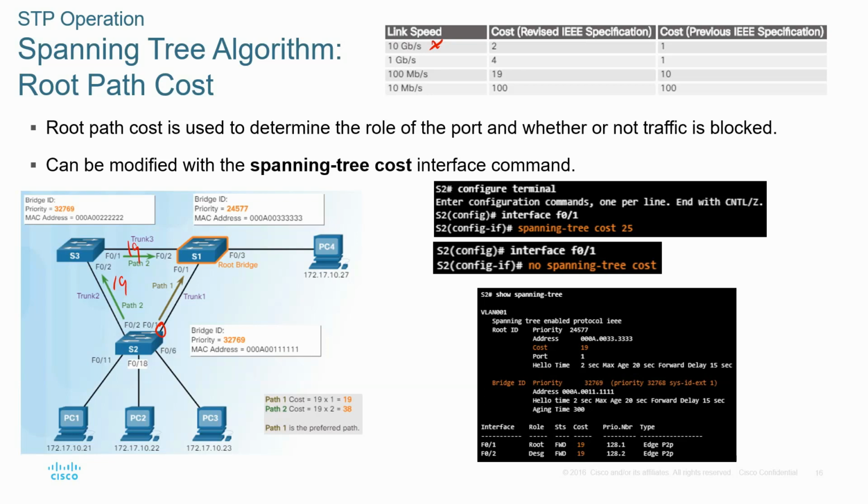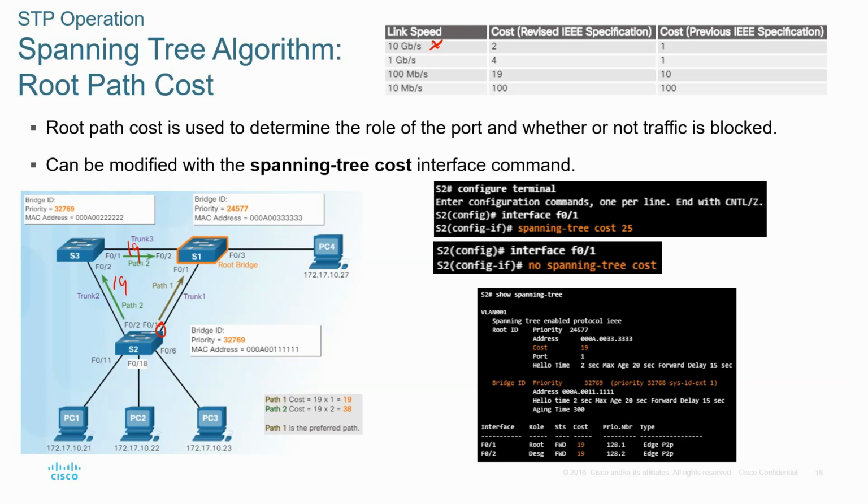By the way, the figure on the bottom right corner shows the command show spanning-tree, which actually tells you the spanning tree from the point of view of the switch. In this case, it is switch 2. So here, if you look at the fields, show spanning-tree first of all tells you what the root bridge is. This is actually the root bridge from the point of view of S2. And if you look at this information, you will find that the root bridge is actually S1. And then after that, you have the bridge ID. This is actually the bridge ID of S2 itself. You have a bunch of parameters and timers, hello time and max age. I'll discuss them in a little bit.